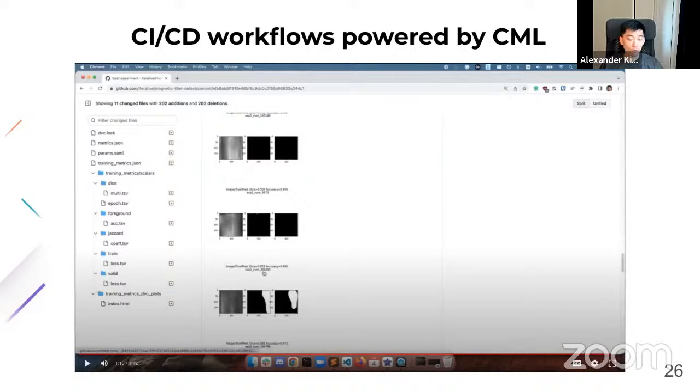And then you start searching, you start posting screenshots, you start posting links to some external experiment tracking tool. And then people need to verify that that experiment actually corresponds to the changes that you made. So automatically posting reports completely removes that whole process, that communication overhead that is needed, because this report is posted from inside of a CI/CD job, people can trust that the changes that you made actually correspond to those metrics.